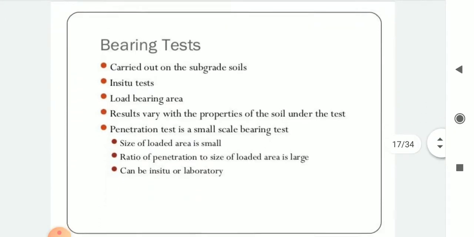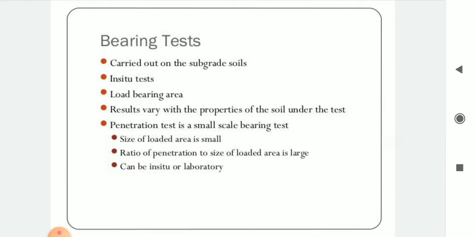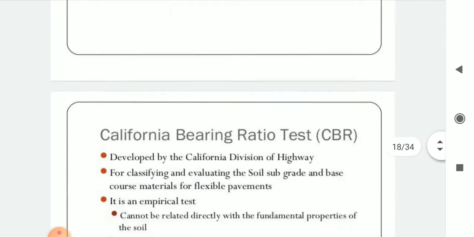Then bearing tests are carried out on the subgrade soils. In situ test, load bearing area results vary with the properties of the soil under the test. Penetration test is a small scale bearing test. Penetration test is under the bearing test. Size of loaded area is small. Ratio of penetration to size of loaded area is large and can be in situ or laboratory. We can test the material.